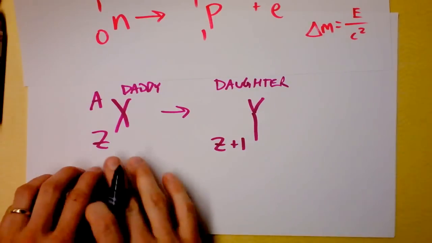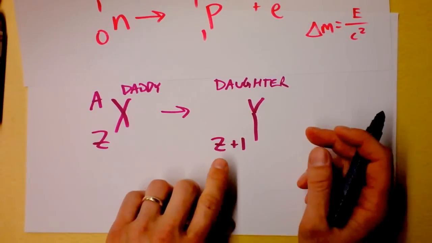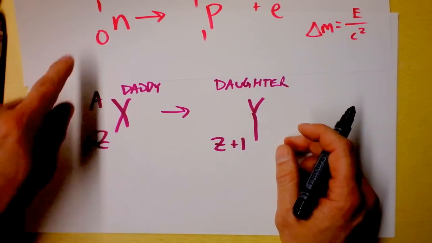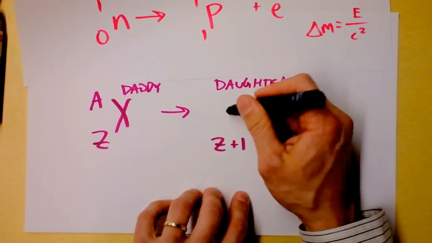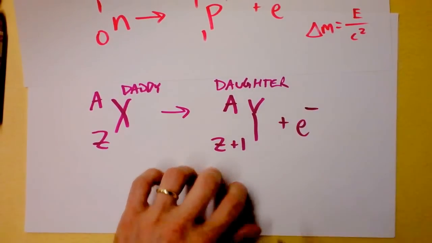What? This is weird. It's like it's gaining. It's moving up on the periodic table. That's always surprised me. But what happens to the total number of protons plus neutrons? If you turn one neutron into a proton, do you think A notices? No way. Plus you get an electron flying off.